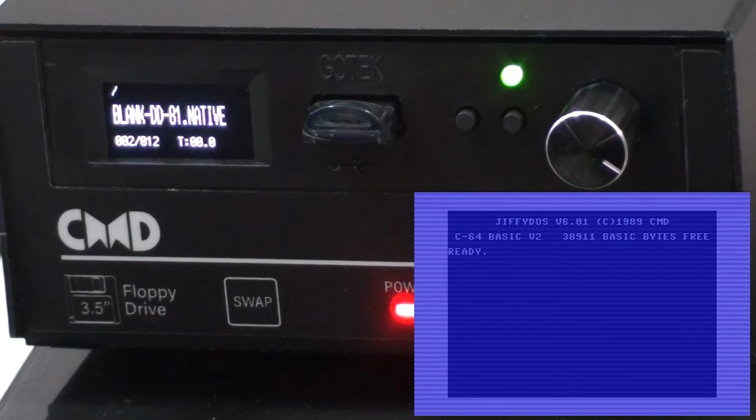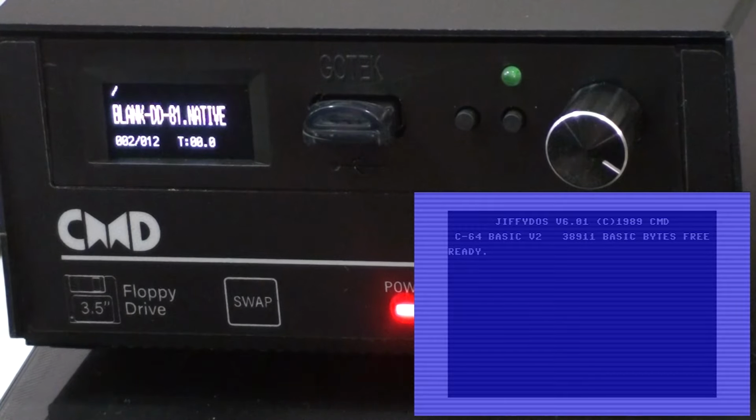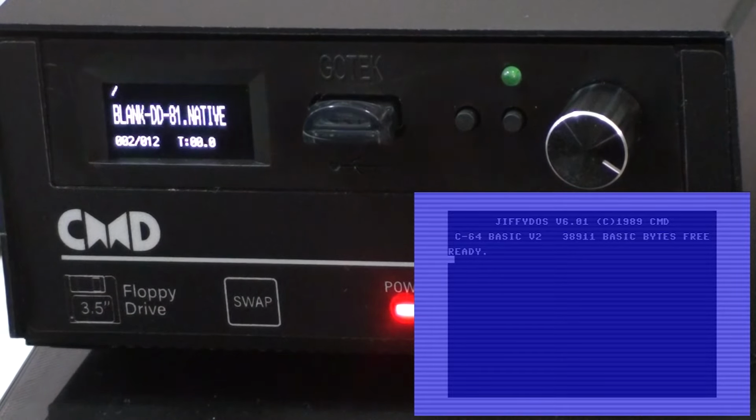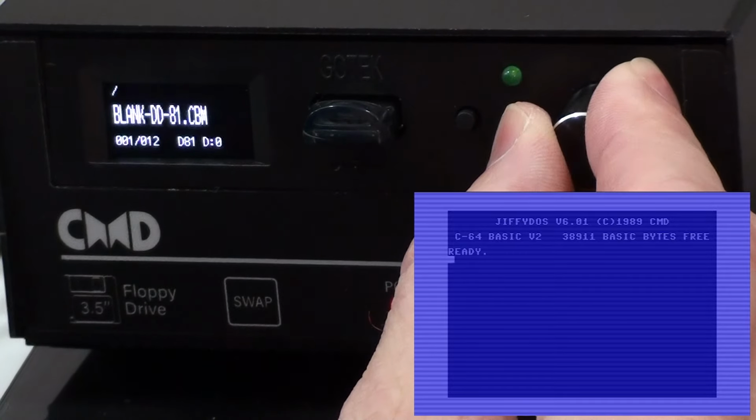So we have our GFD 4000 powered up, and you can see the display. So this is the display here, and it'll show you what image you are looking at. So you can see it's image 2 of 12 on the disk, and down here it shows track, and it shows track point whatever, and it's basically the top or the bottom, and the file name is there. There's your thumb drive with all your files in it. The 2 buttons are shown before, and the rotary encoder. Otherwise, it's still an FD-4000 drive.